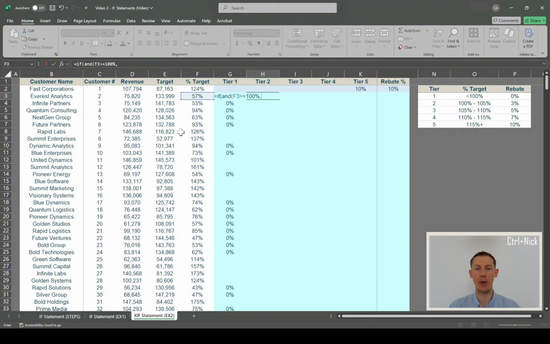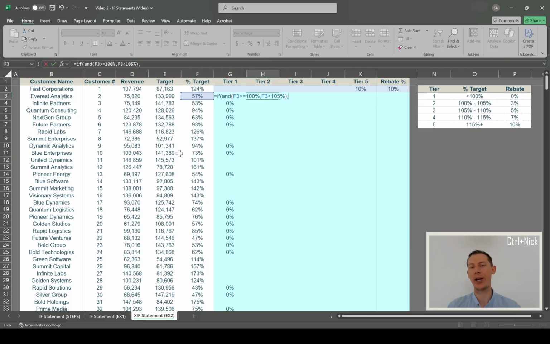This comma now means AND this 57% here is less than 105%. Close. Closing that parenthesis is only closing out the AND statement, so we're not done yet with the if statement, but we're done with the logic of the beginning. Now we have the logic of as long as it's greater than or equal to 100% and less than 105%.